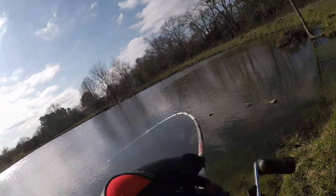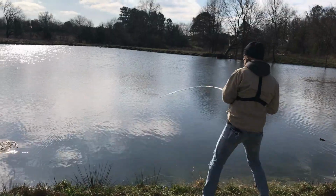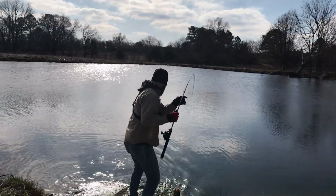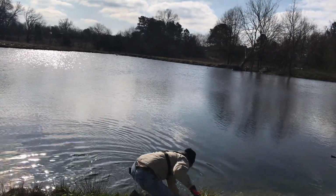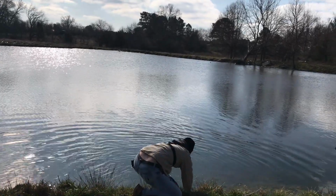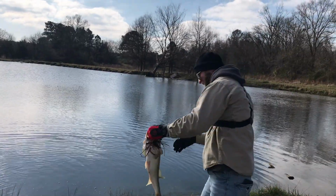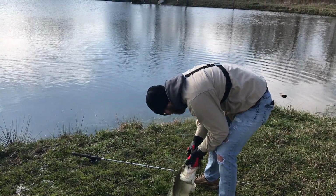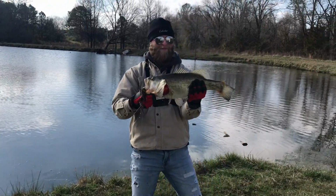Oh, there he is again. Oh, there's another one, boys. Oh, he's bigger. He's bigger. Look at that fish. Look at that fish right there, boys. Oh, yeah. Woo! Didn't get away from me, boy. Guys, that square bill crankbait is working it this morning. All right. Square bill crankbait, boys.